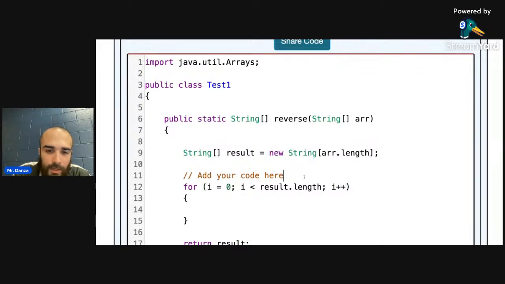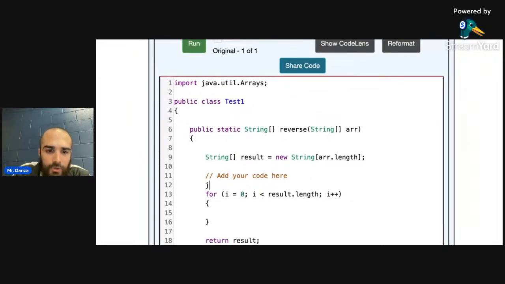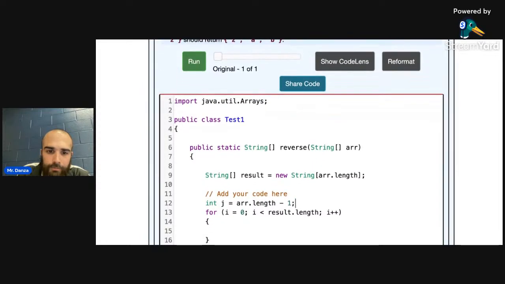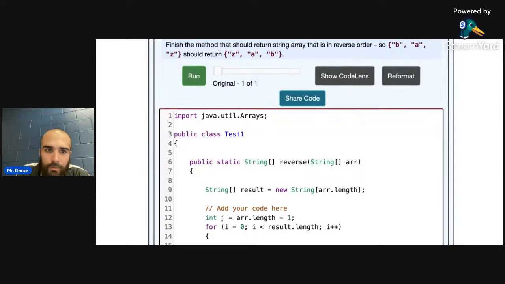But I'll create a separate variable, int j, which will be whatever the array dot length is minus 1. So that will start at the back of it, since we'll be starting at the very last one.